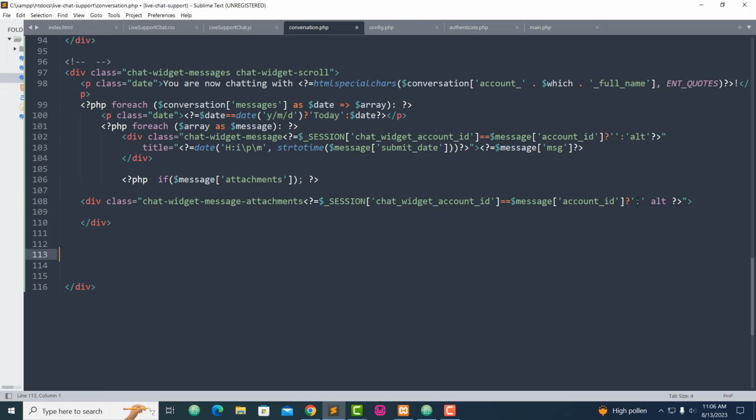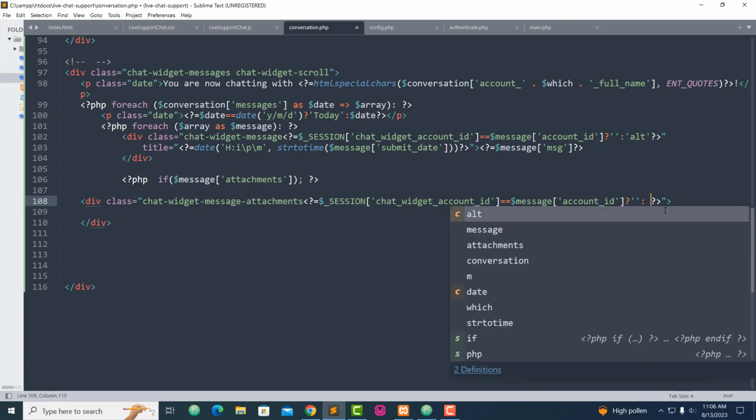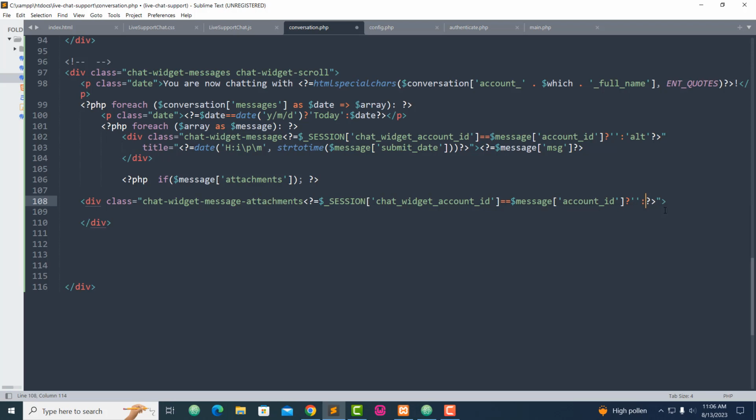Let's see, we got no, remove the, here we're supposed to get a single quote right like this and put the column, and after, let me remove alt, after the column the space right here, put a single quote. This is where we put alt like this. Okay, and now let's go to the next line.